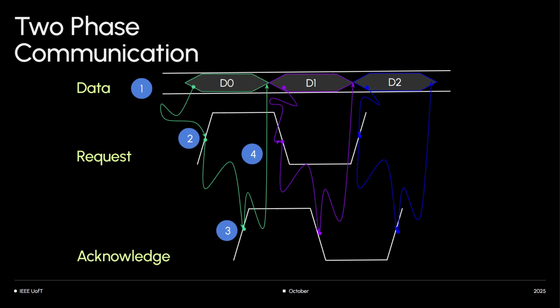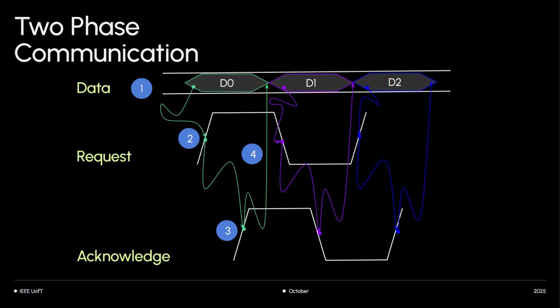And he got a Turing Award, and he presented this. He didn't get a Turing Award for this, but he got a Turing Award for his software contributions. But he presented this in his Turing Award lecture, and ever since then, it's a completely new worldview with asynchronous circuits. The first thing that he came up with is called the two-phase communication protocol.